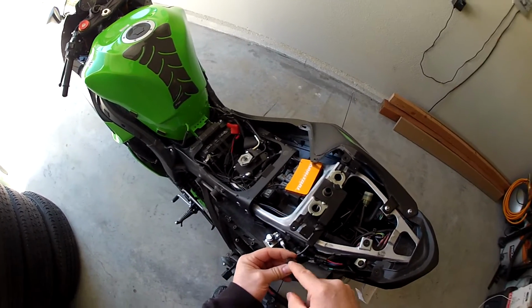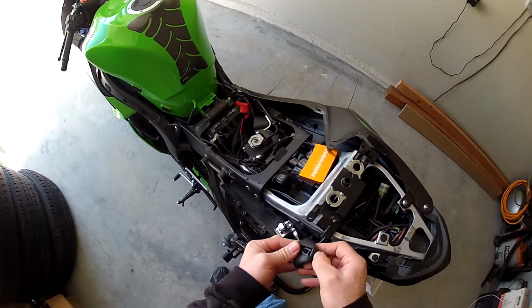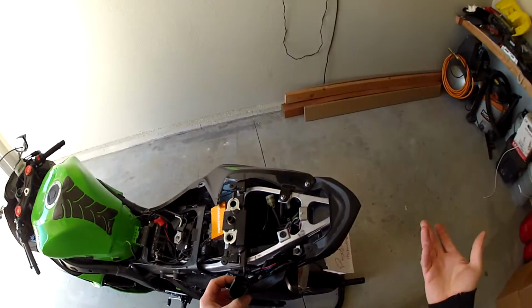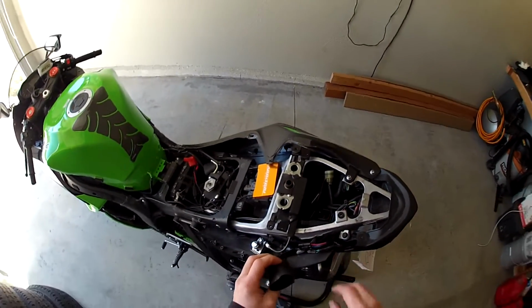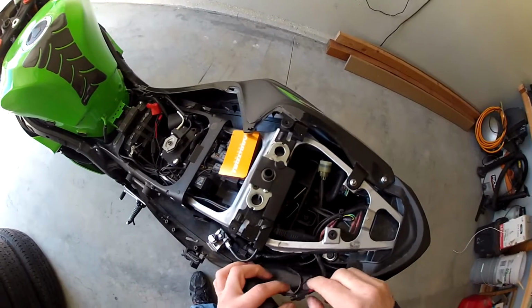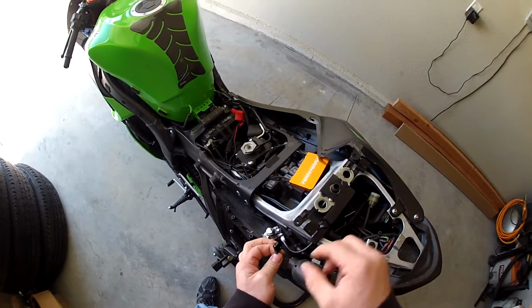And your license plate light, this would also be in there. It'll look similar to that kind of connector right there. When I say similar, I don't have a license plate. I cut it out when I first bought the bike and threw it in the trash. But it would come down this loom right here alongside this and then plug in here. So once you get it unplugged, just slide it out.